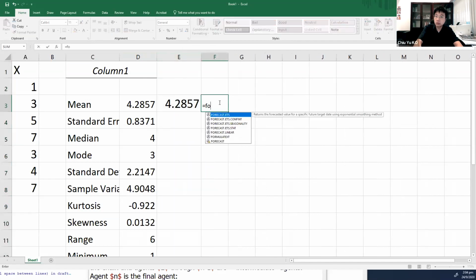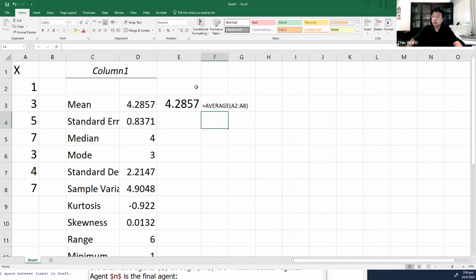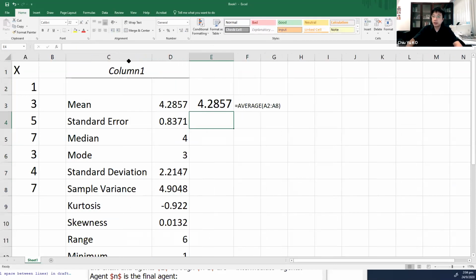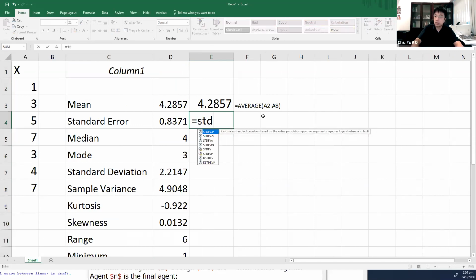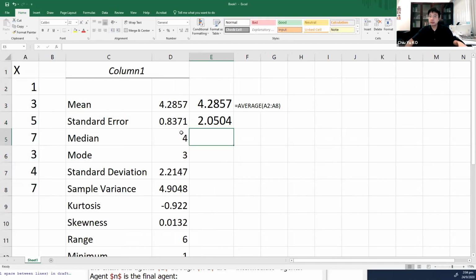So the average, right? And you can see the standard error to be STD P. And the median, you can easily see the median. The mode is 3, right?